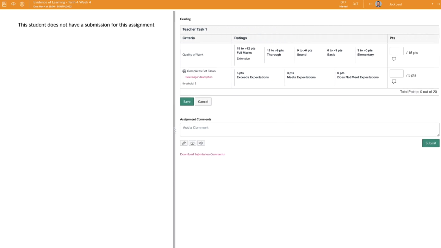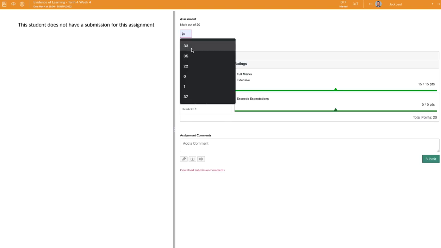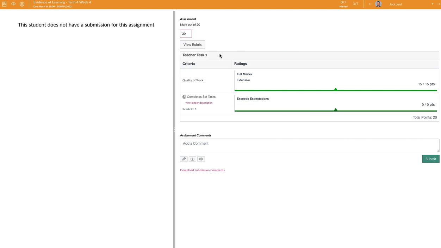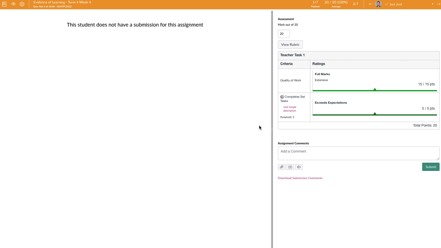Let's open this up so you can see, and then say, for example, here's Jack Jerd. I know he's going to have high quality work and he's going to exceed my expectations. And once I save that, you can see straight away he's got a mark out of 20. Okay, and then this will start generating grades for us. I'll go over the grades and things a little bit later, so you can see how they work, but there's some really good graphics that occur with this to show you the analysis of what's occurring on the courses that we're going to present.